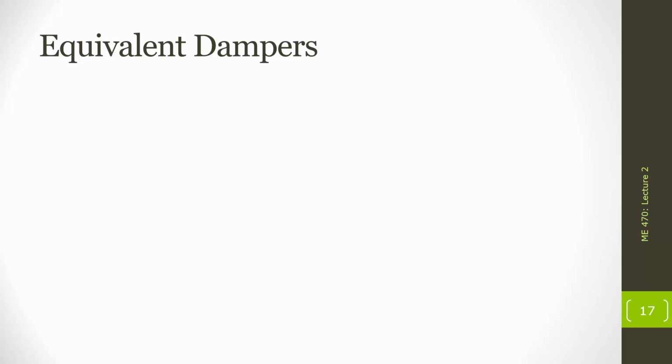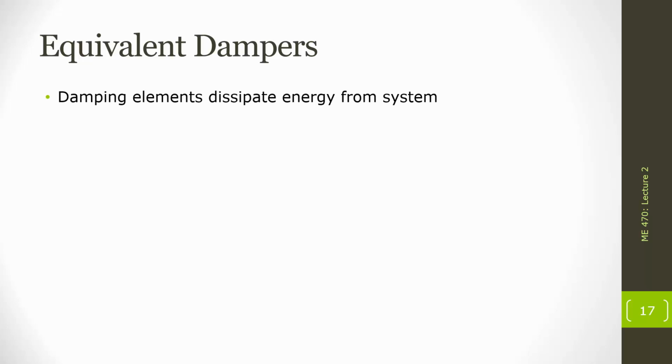So far, we've considered springs and masses while we are modeling our system. So now we're going to add in that last element, dampers, into our consideration. Here, we're going to take all of the damping in our system and try to find an equivalent damping for the system as a whole.